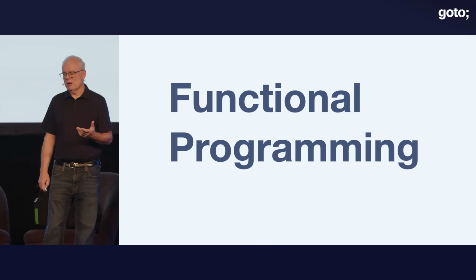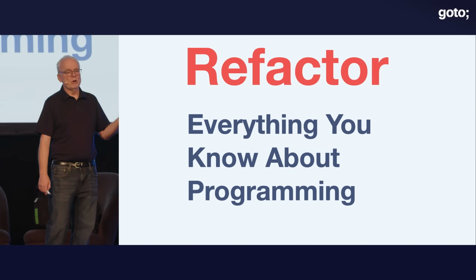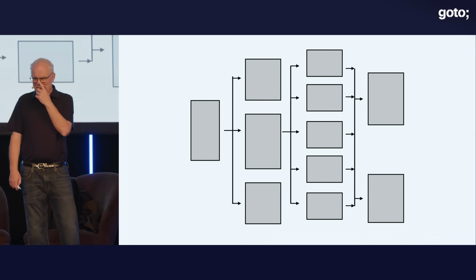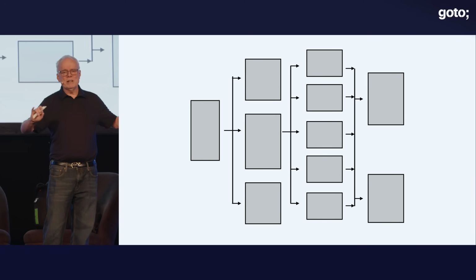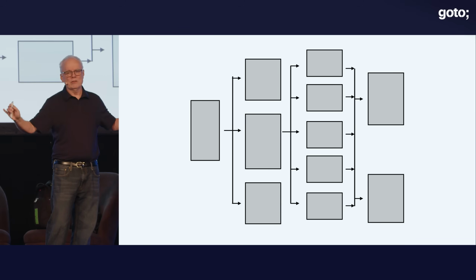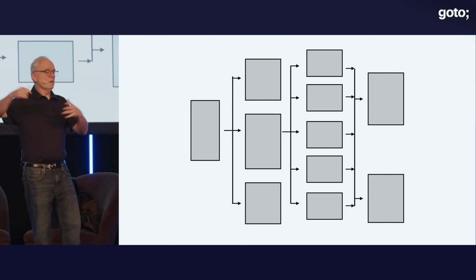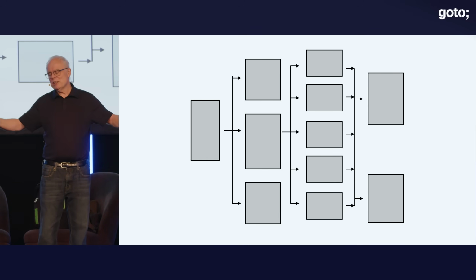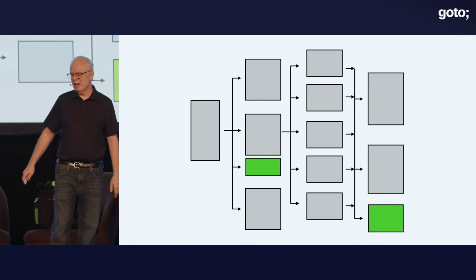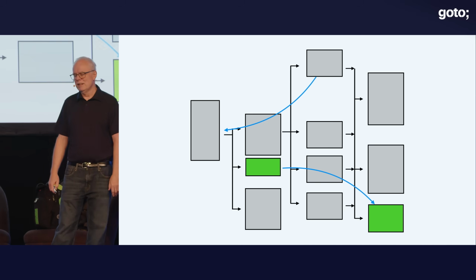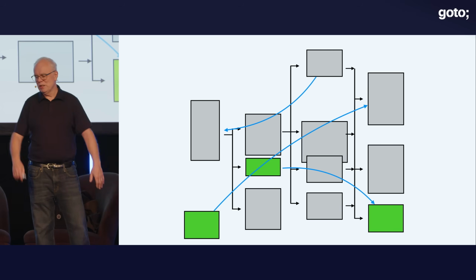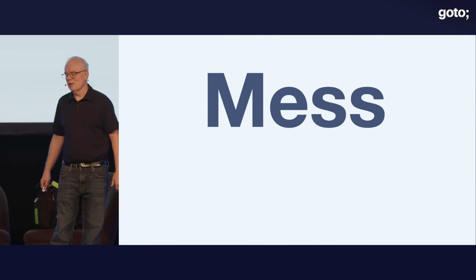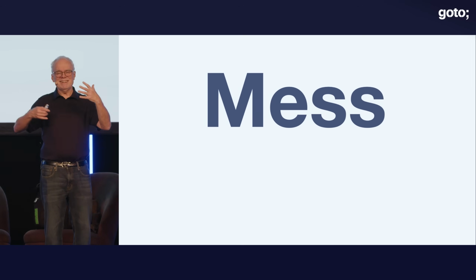What I think functional programming really is, is a refactoring of what we think about programming. It's a refactoring of the way we go about doing programming. Look at it this way: if you're working on an ordinary system, just some regular accounting system, and maybe someone designed it a few years ago, well, it's going to have a design, and maybe the design is not perfect, but it's okay. But over time, things change, you add things, you take things away, you start adding dependencies. You've got to fix this bug, you add something new in there. After a while, you have what we in the business technically call a mess. It's gotten kind of hard to do.